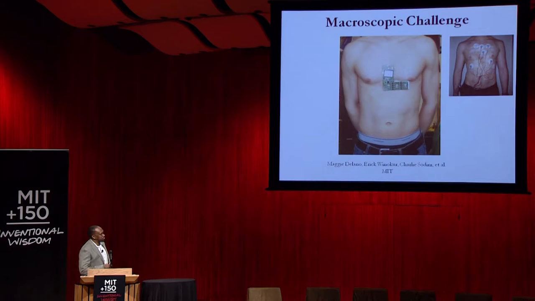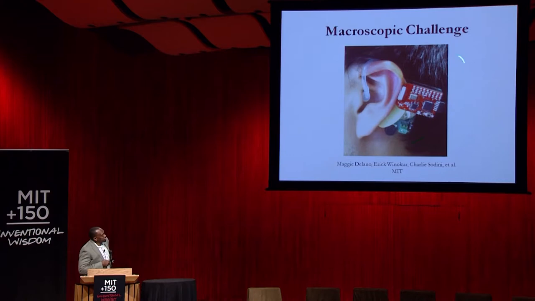We can even get smaller. You can imagine a device, and this is, again, work that's going on at the Institute, that fits behind the ear like a hearing aid, that records, again, electrocardiographic information and O2 saturation, and uses those data to make very rough estimates of what's called the cardiac output, how much blood is expelled from the heart per unit time. And this is where I think things are going. I'm not talking about 50 years down the line, I'm talking about just a few years down the line.